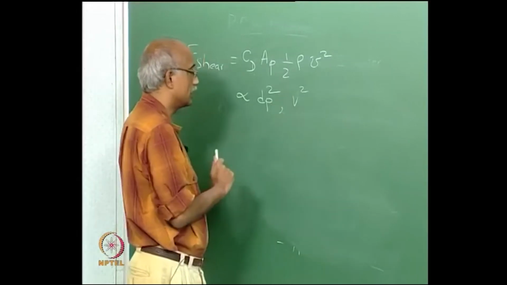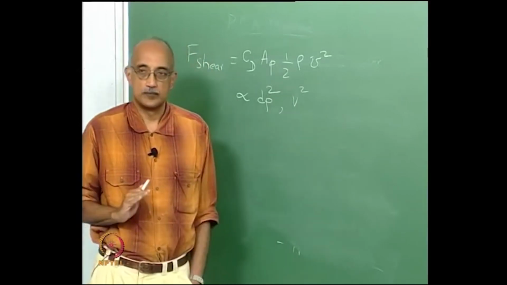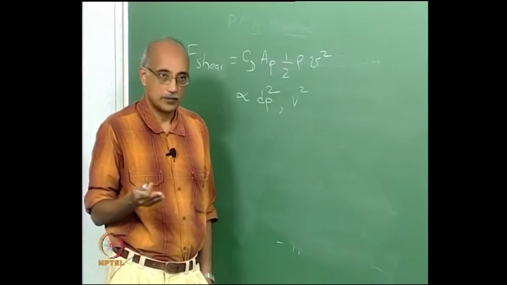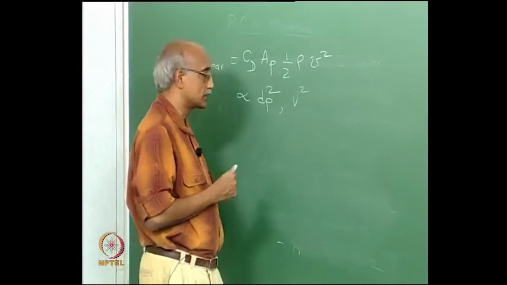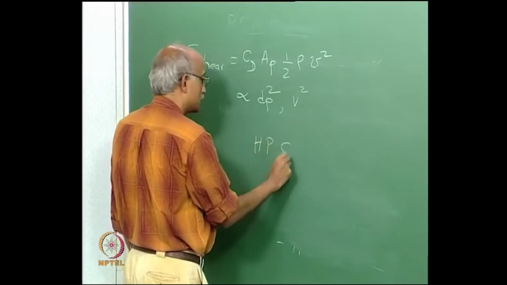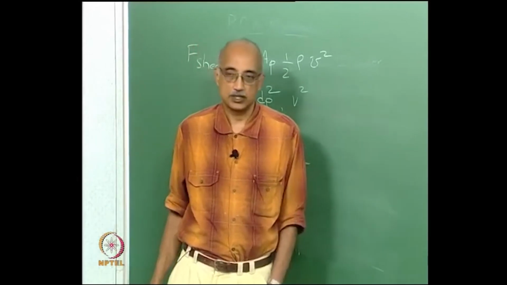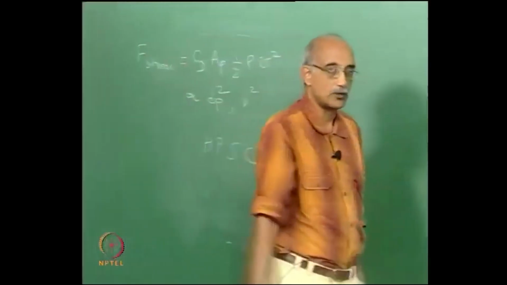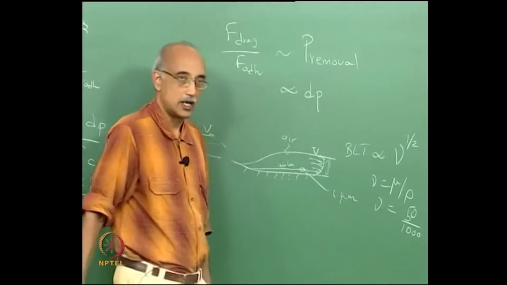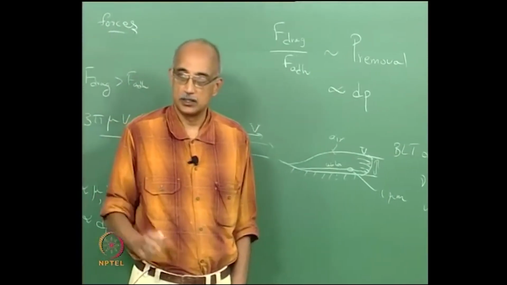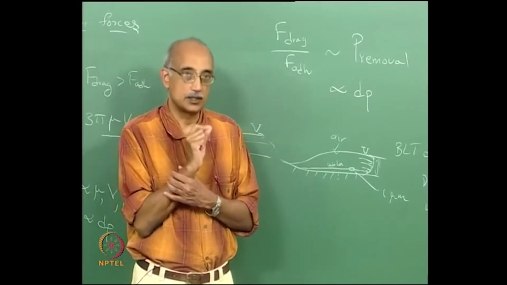But the interesting thing here is that this gives us a clue that if you want to do more effective particle removal, increasing the velocity makes a lot of sense, because it's a square dependence rather than a linear dependence. And in fact, there is a process called high pressure spray cleaning, which is very widely employed again in precision manufacturing industries to overcome this boundary layer problem. See, the boundary layer thickness is also a function of the velocity. As you increase the flow velocity, particularly as you start inducing turbulence, the boundary layer becomes thinner and thinner.